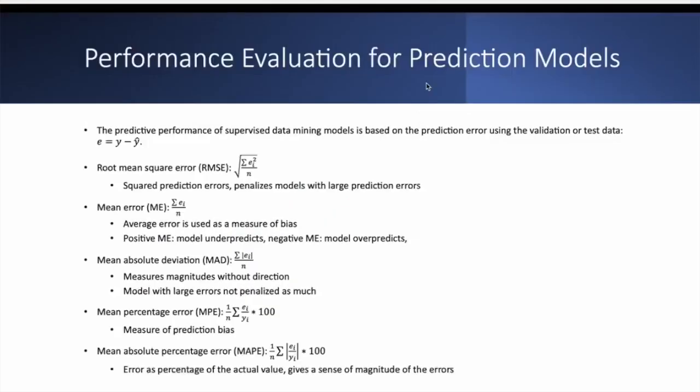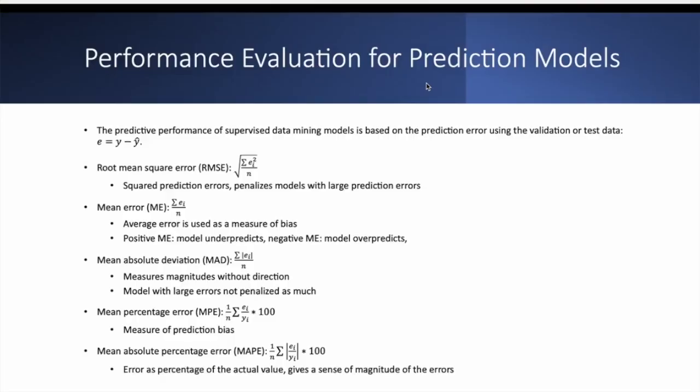The next thing we're going to discuss is everything we have done so far about the performance evaluation. We did these for a classification model. Now we are just going to go quickly over the performance evaluation for prediction models, the prediction models where the target variables have numerical values. So we have now numbers, right?